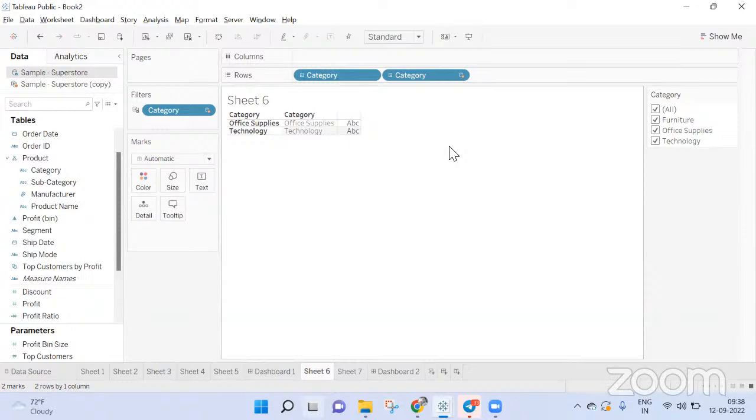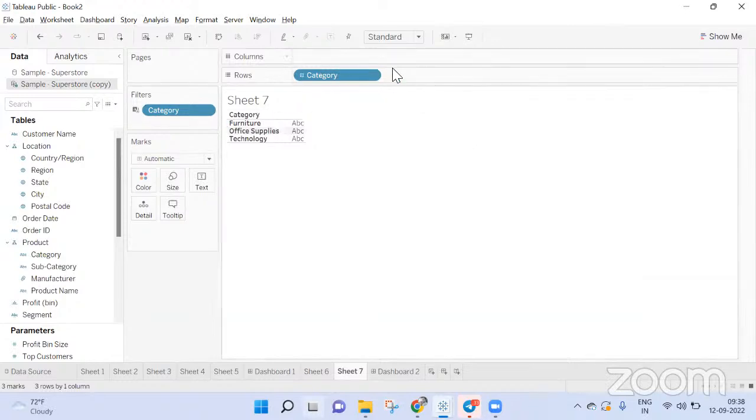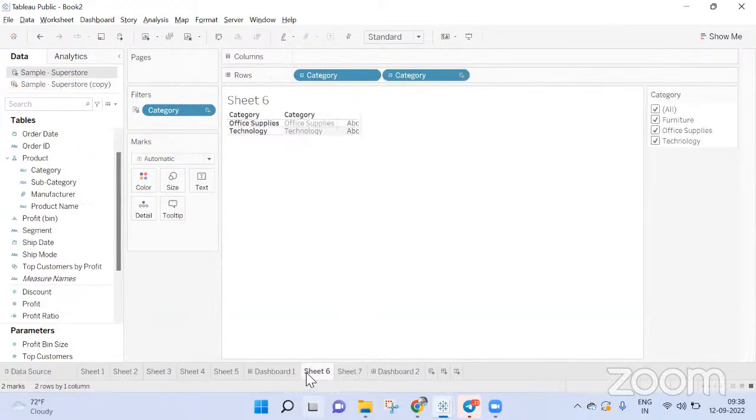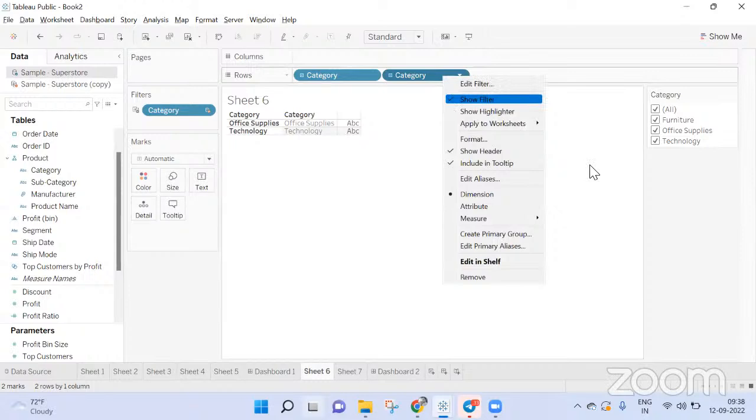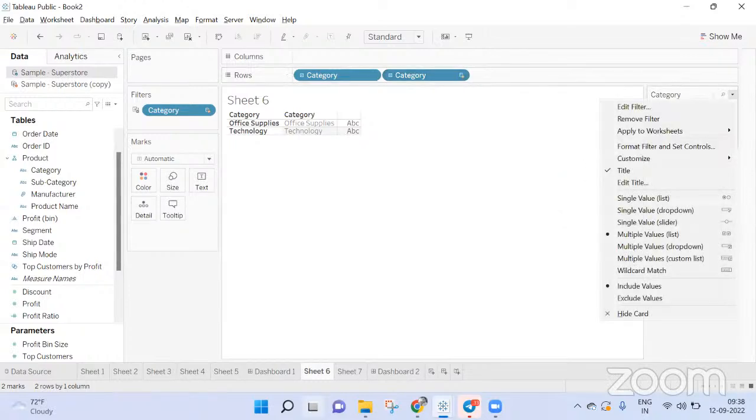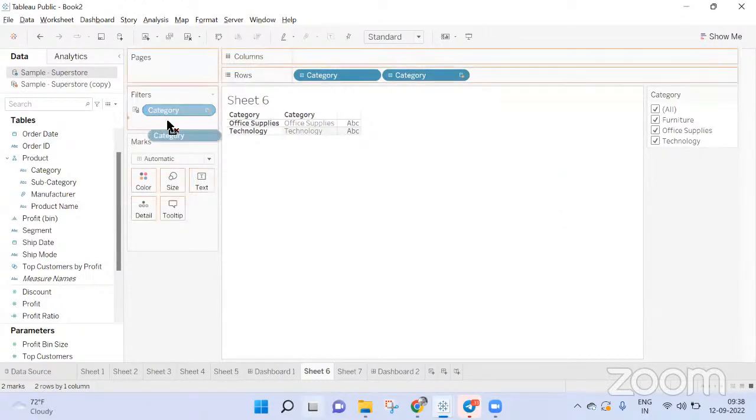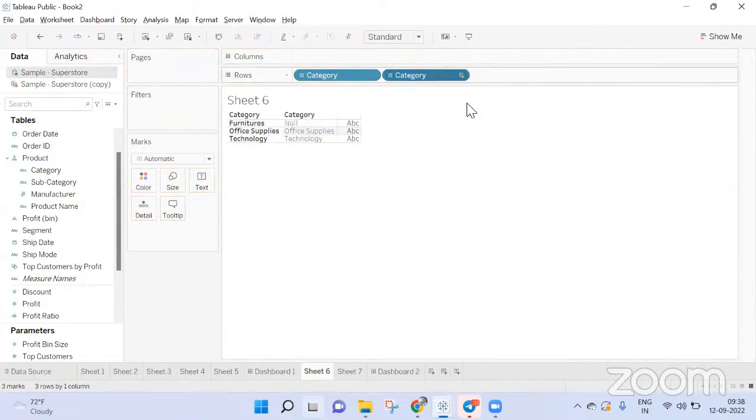Okay, so basically, create another sheet. From that sheet, create the filter and apply it to the sheet that exists. Now, whatever null you are seeing here, this null is because this is in a relationship.